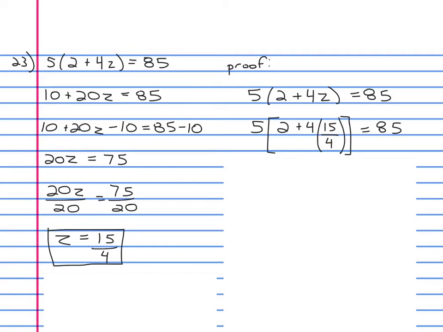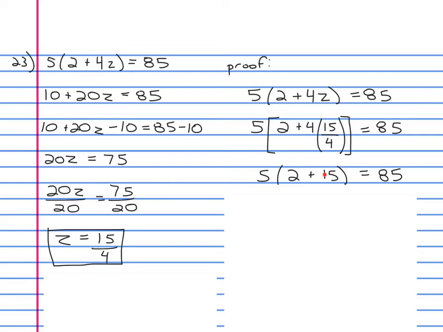So we still get 5 over here, and then because this all turns into just 15, we no longer have parentheses inside, so the outside brackets turn back into parentheses. And we say 5 parentheses 2, that stays there. This has been simplified into 15. Because inside parentheses, you follow order of operations, and the first thing it says to do is multiply before you can do any addition between these. Okay? So now, continuing to follow order of operations, we need to finish what's in parentheses first. Okay? You could distribute this through, but don't. You don't need to.